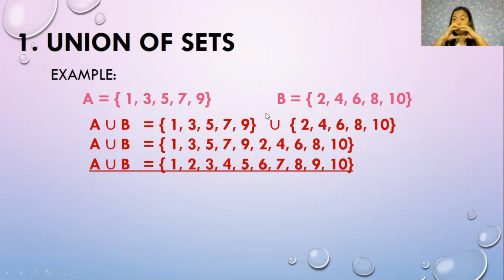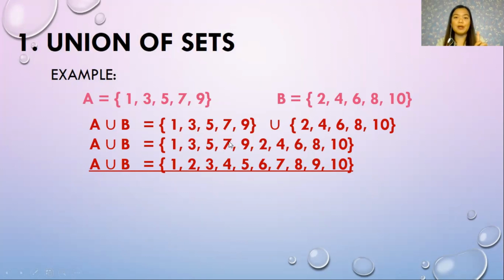So, kaya nga union, isusulat natin muna lahat. Tignan natin kung may mauulit mamaya. Isulat muna natin lahat. So, we have 1, 3, 5, 7, 9, 2, 4, 6, 8, and then 10. So, you can see, walang naulit na element. So, isusulat natin lahat yan. Pwedeng ito na yung answer, pwedeng ito na kung wala nang na-repeat.